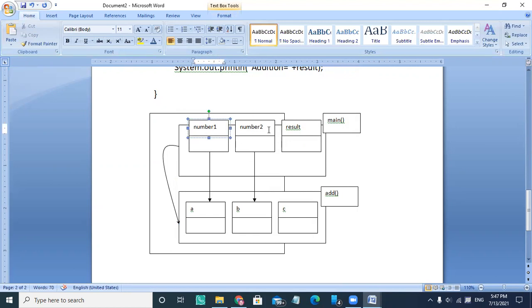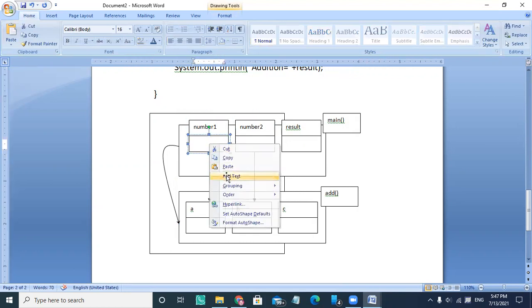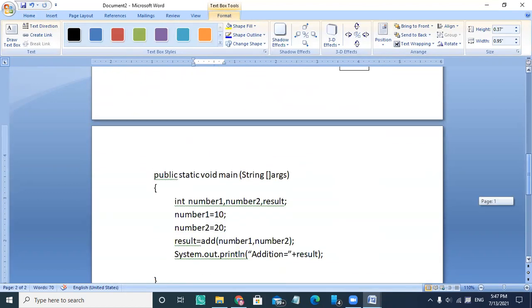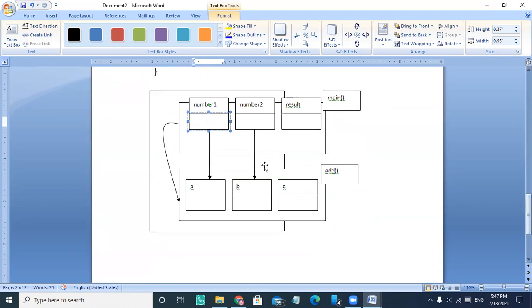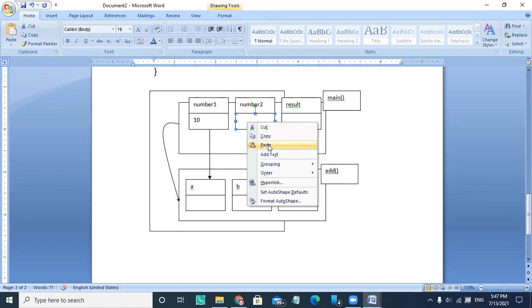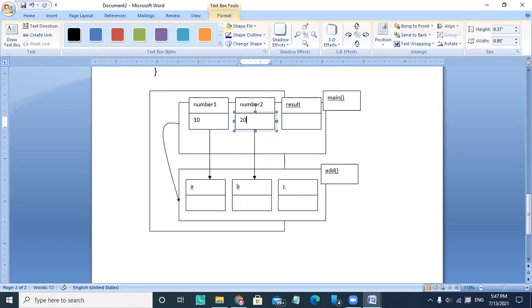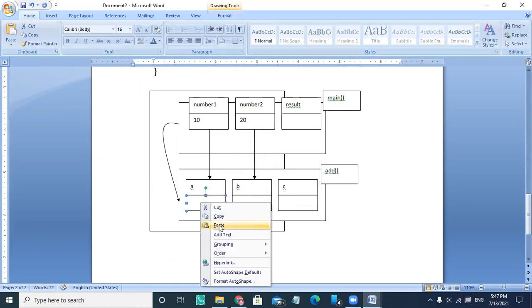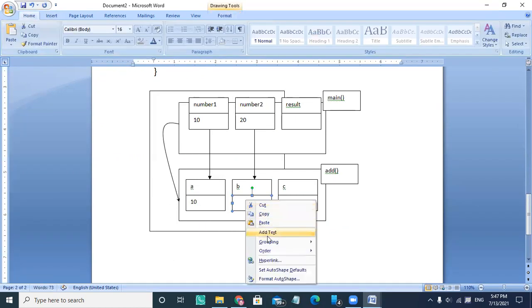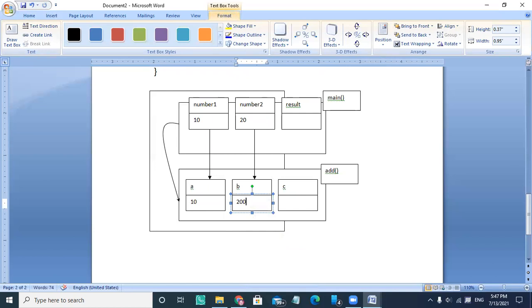So before losing, they are copying the contents of number one and number two. I know my contents of number one and number two are 10 and 20 here, so 10 and 20 get copied here, and that is also available here for A and B. We are going to see this with the help of the debugging process.